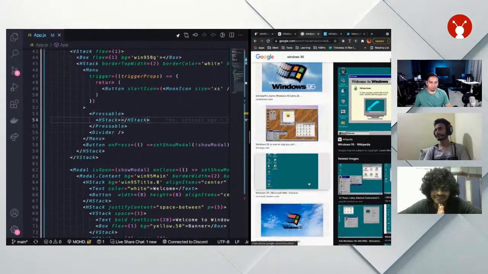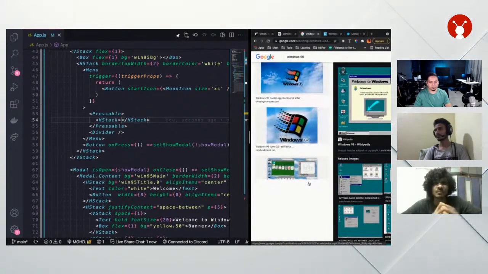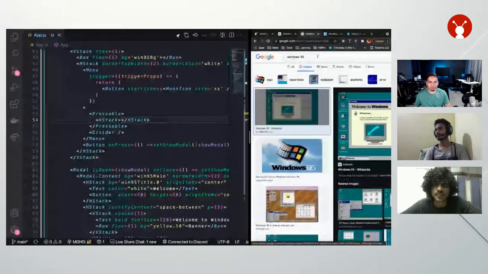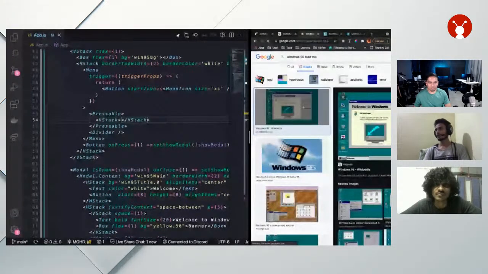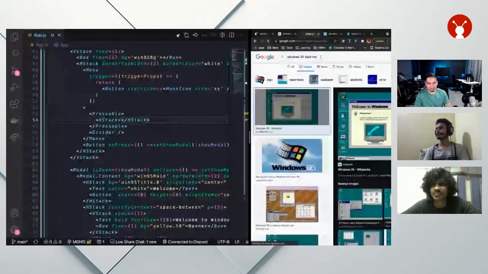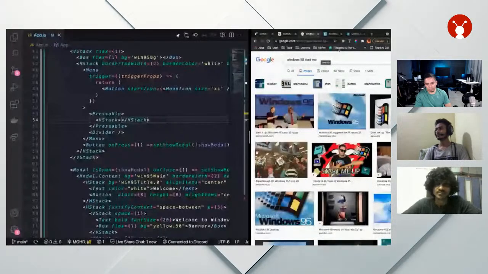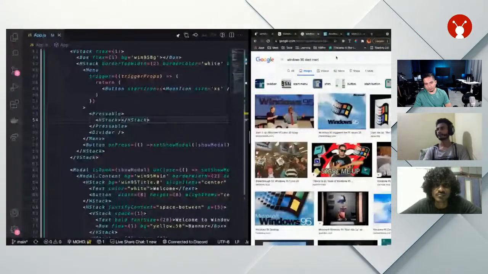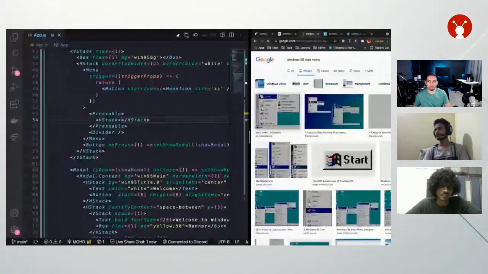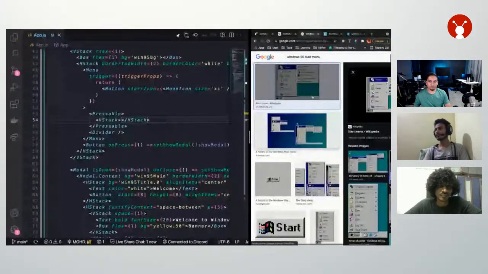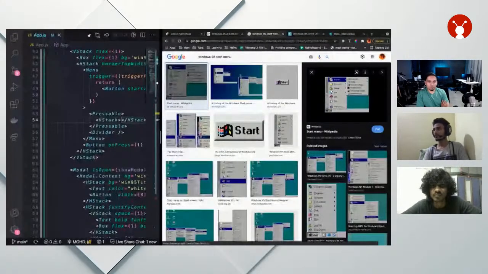Let's get a good start menu image. If you can see this image, it consists of two segments.